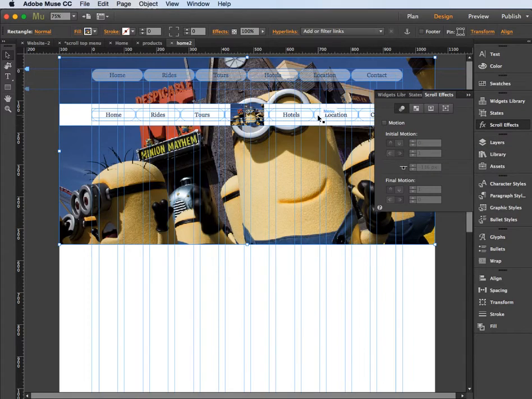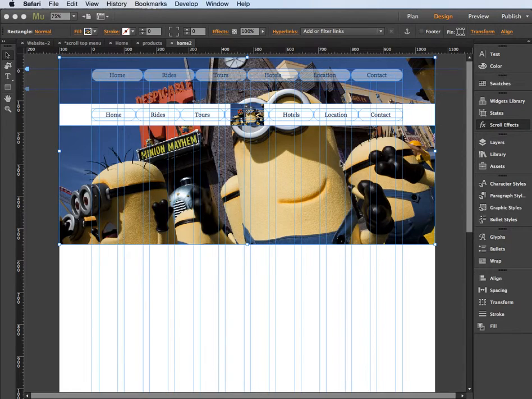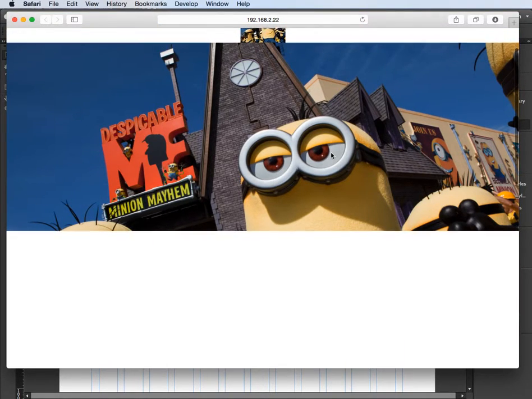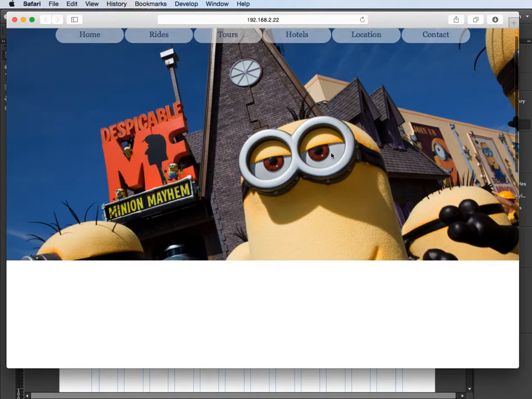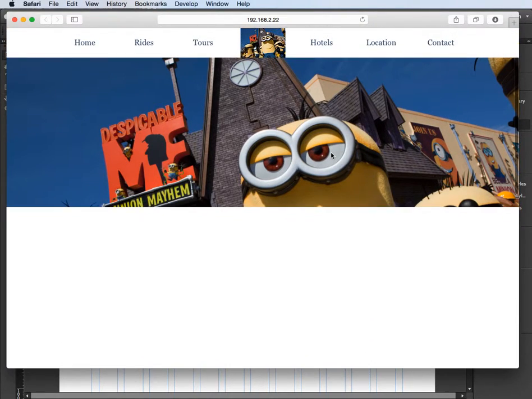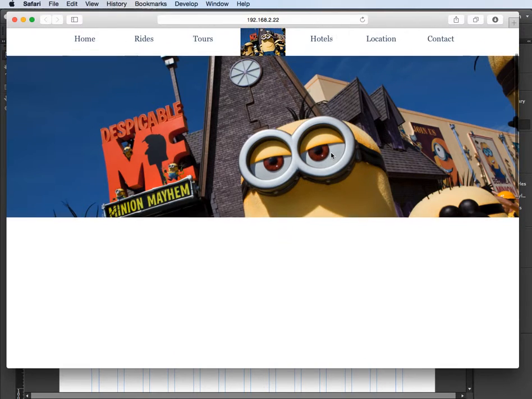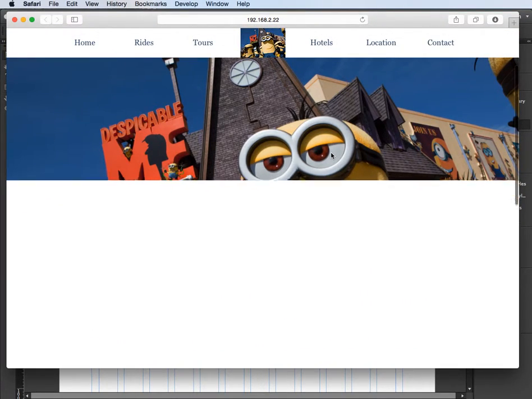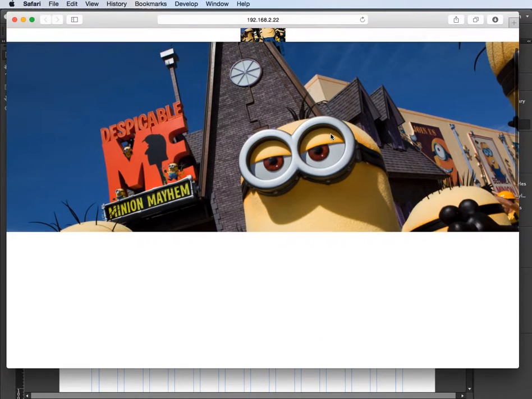So what we might do is go in here and actually say for our navigation menu that we want it to come in, for example, at 2. It's just a matter of playing and trying with these different elements that we have on the page. So now when I scroll in comes my bar, and then in comes my text afterwards. So my bar drops in and then the text drops in after that. If you want it to come in at exactly the same time, you set the values to be the same. And that's a really nice slide in menu.